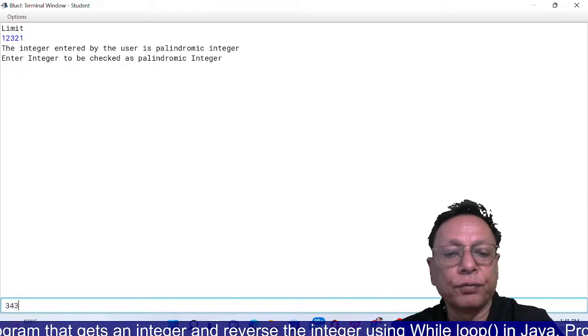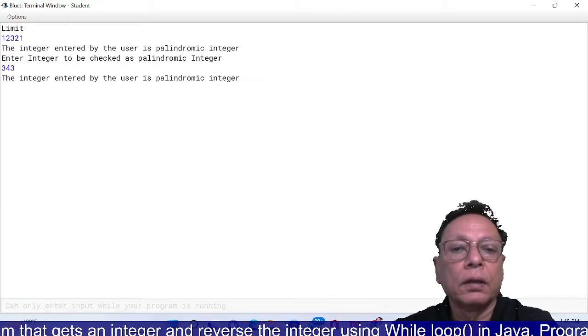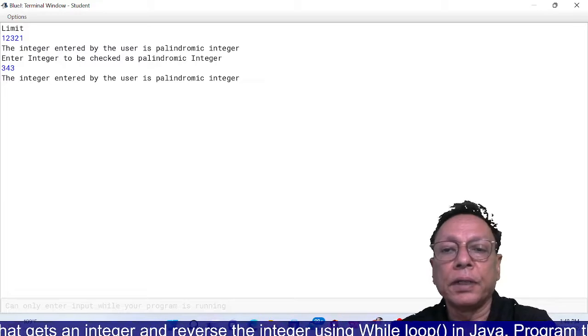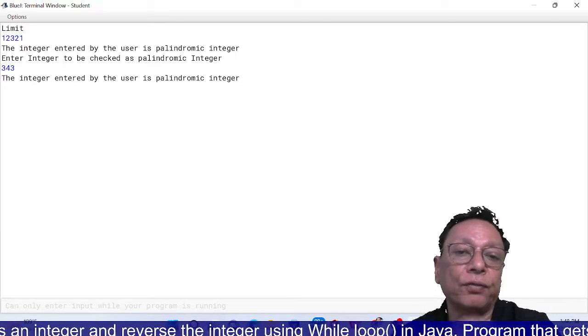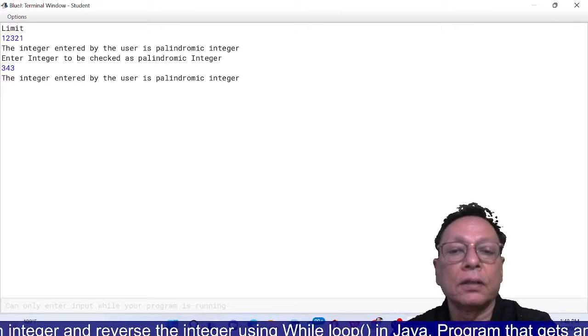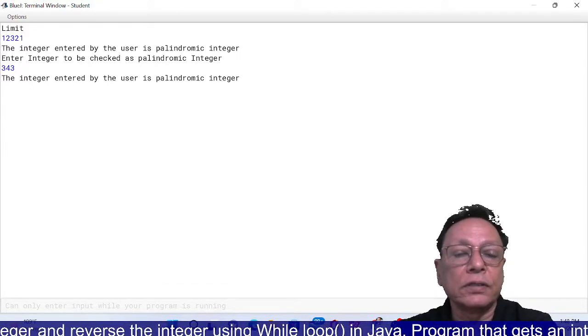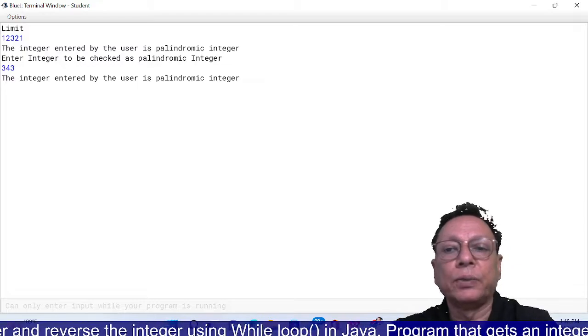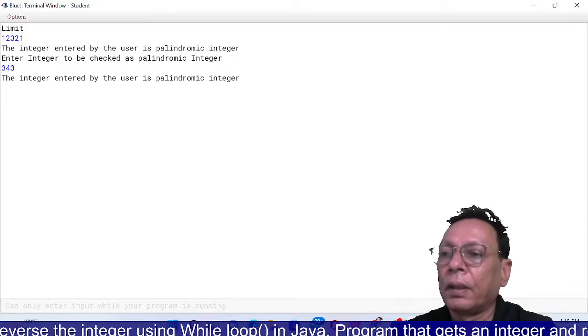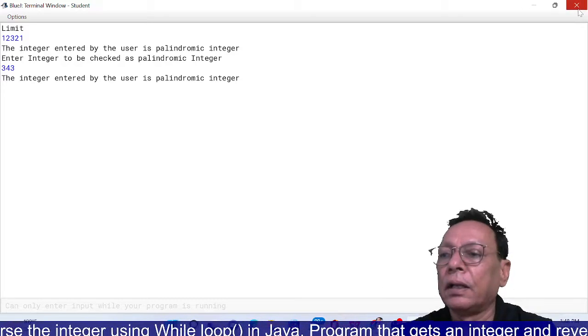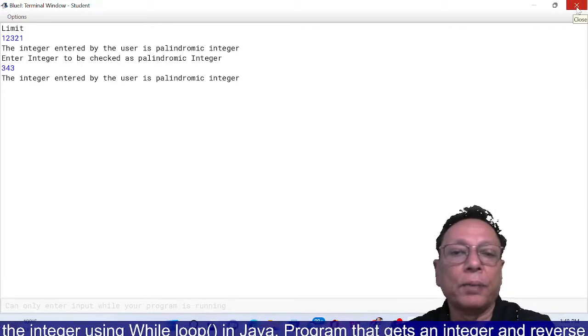I'm giving 343. So the integer entered by the user is palindromic. I have entered 343, and on reversing it gives the same number, and that is why this integer is palindromic. So this way we can reverse the number and check the palindromic number.